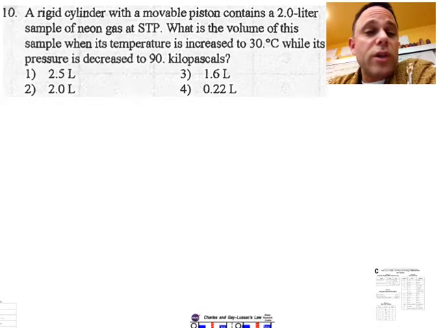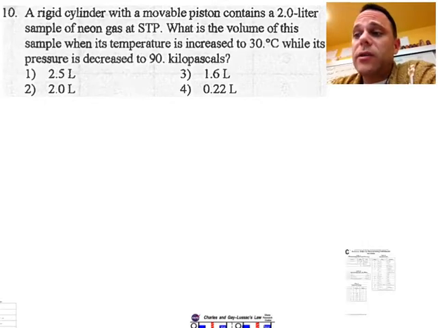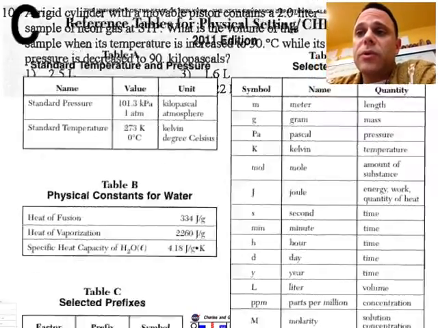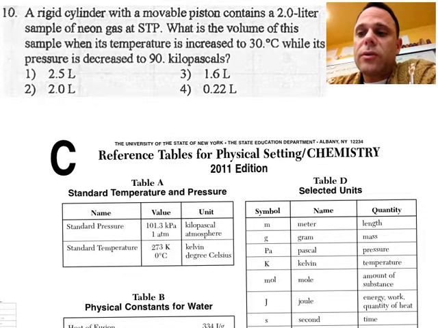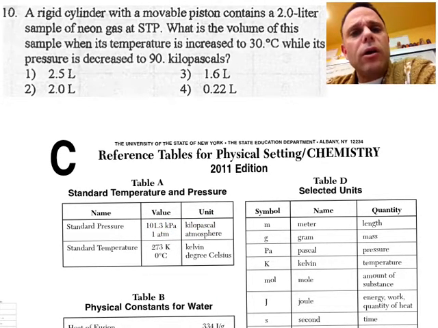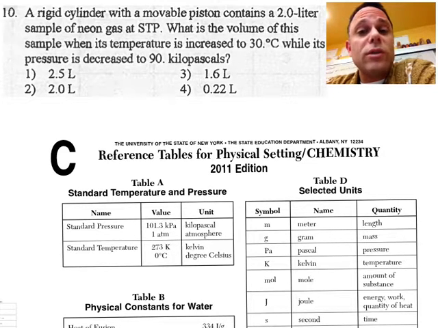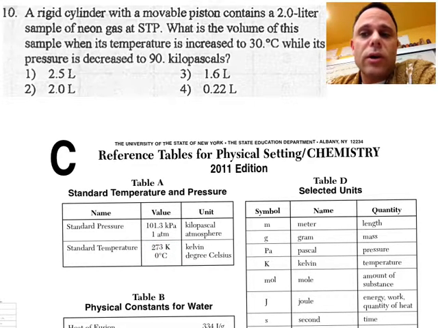We also know that in this question it talked about STP. Let's take a look at what that is. Standard temperature and pressure relates to these values here. Standard pressure could either be 101.3 kilopascal or 1 atmosphere. There are other measures, but these are the ones that we are asked to use. In fact, this question says use kilopascal. Standard temperature, we could choose either 273 Kelvin or 0 degrees Celsius. The gas laws require the use of Kelvin.